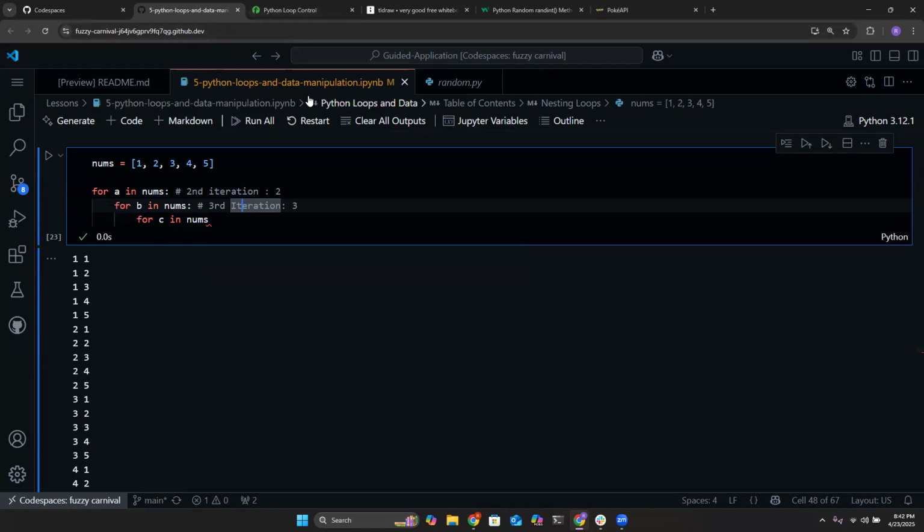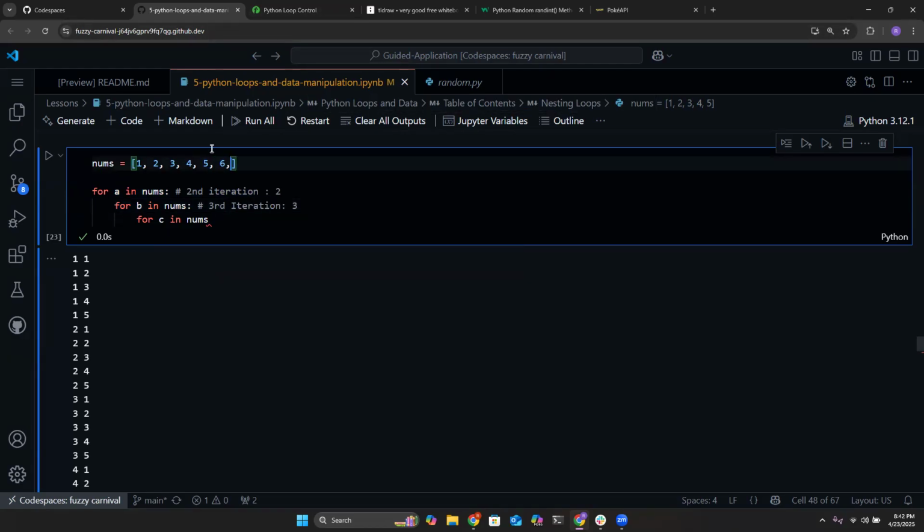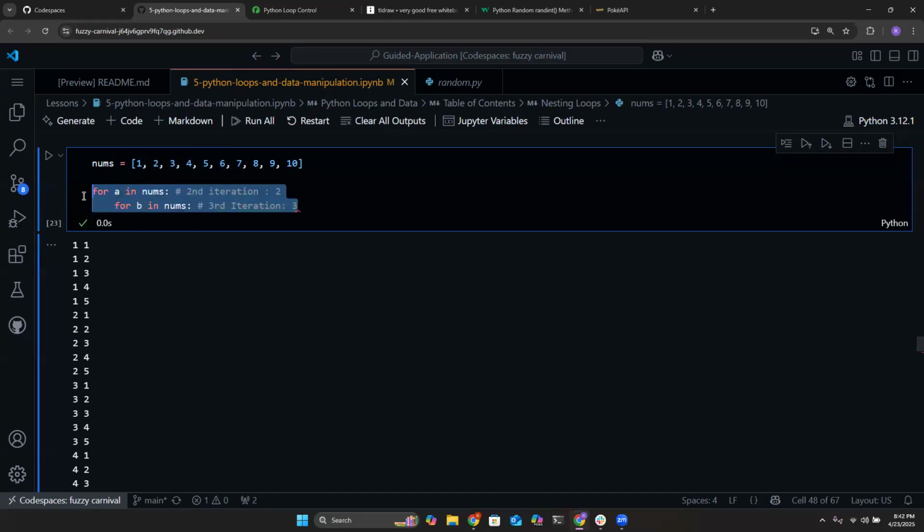For example, if I had, I'm using extra numbers because it helps me. How many iterations would it take? How many iterations is this? 100 iterations.